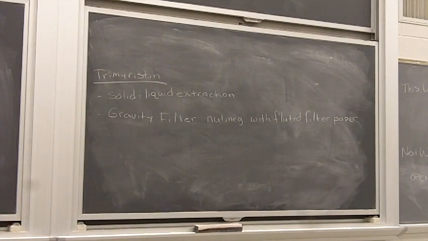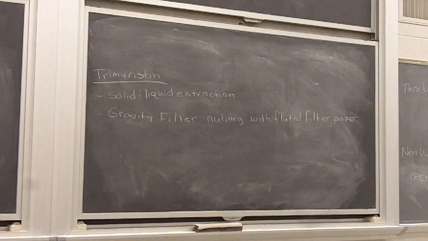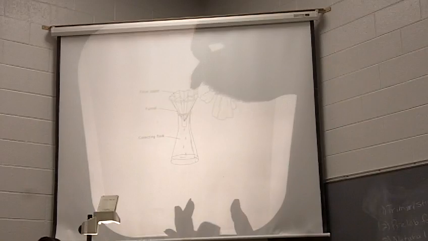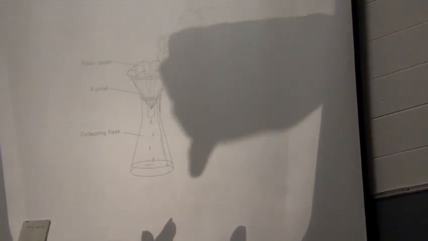In your lab manual it shows a diagram of the fluted filter paper. We won't need the rag around the flask because it's not hot — that was shown in reference to hot filtration, but it's the same idea. We're going to have an Erlenmeyer flask with a funnel. You don't want to use your long-stem funnel here; ideally use your no-stem funnel, or worst case your powder funnel. If you use a funnel with a stem, as things are filtering through, your trimeristin will start crashing out in the stem. The filter paper has pleats — we're going to show you in lab this week how to put the pleats in the filter paper.